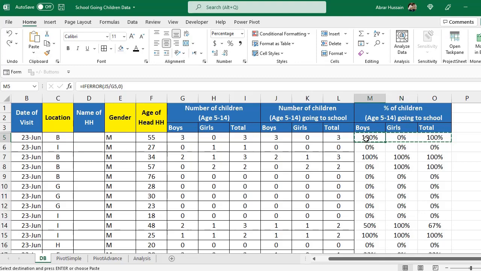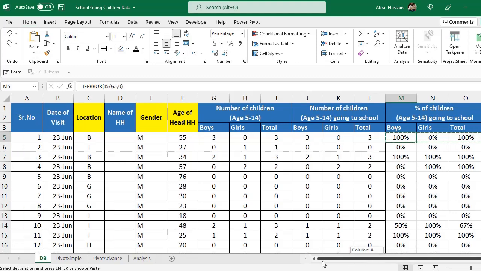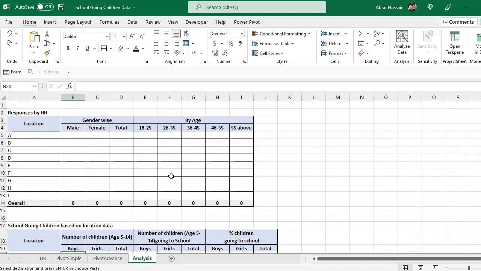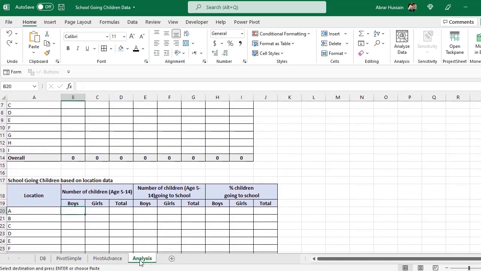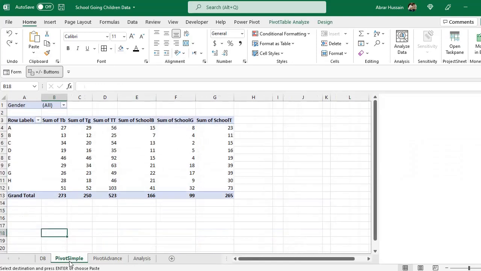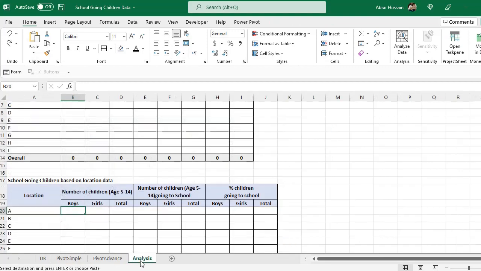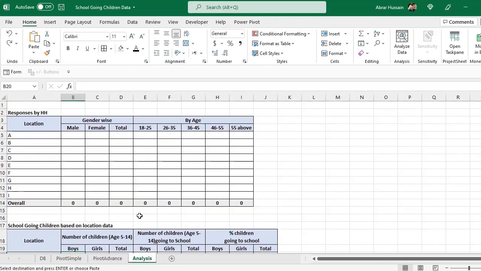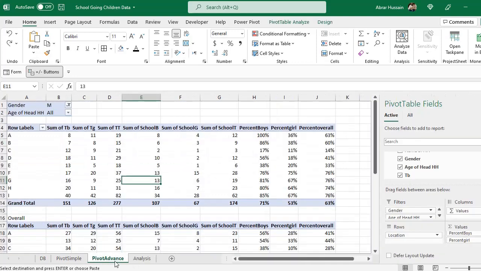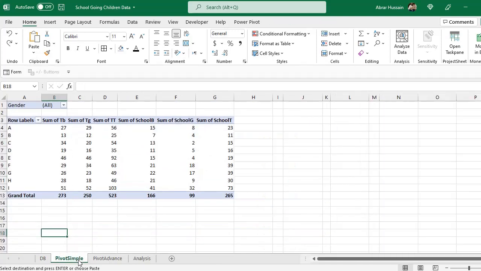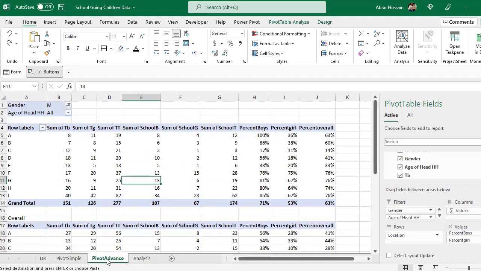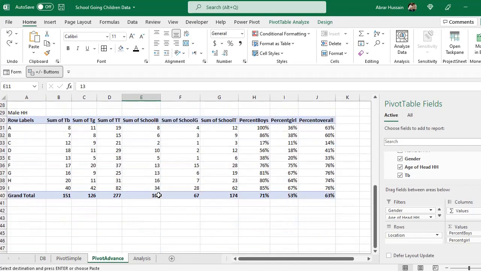But now we need this information to be analyzed properly. So first of all, I would do this with the COUNTIF, with advanced pivot and simple pivot. Here first do it with COUNTIF. With pivot, in advanced pivot, you can do that, but it's more time consuming and a little bit more confusing than the COUNTIF.